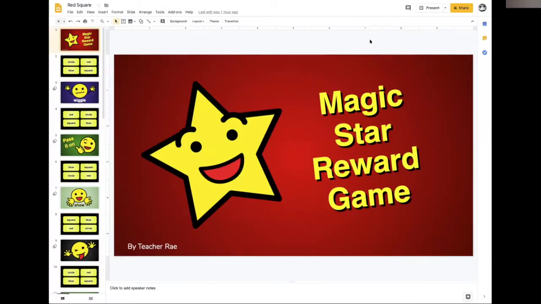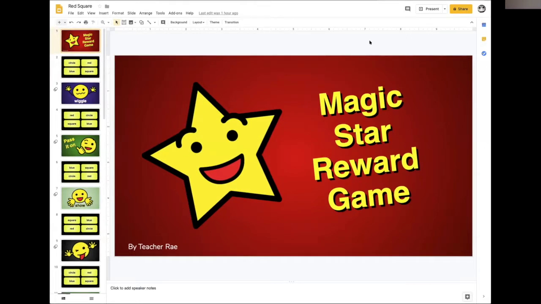Here is my level 0 lesson, red square. I'm going to show you how I would use this in the classroom. I'm not going to use a tablet to do this just because it's easier to record directly off my screen. So you would open this in your cell phone, smartphone, your tablet, or your computer itself if you use Minicam. And you would go to present, usually present from the beginning.